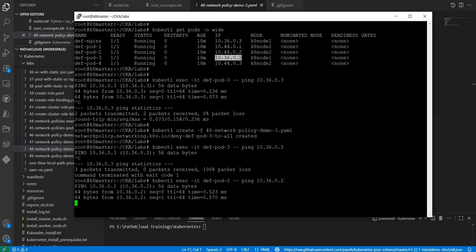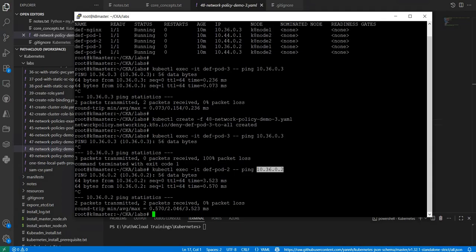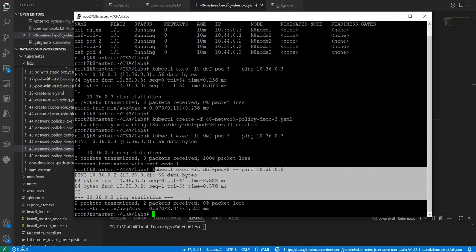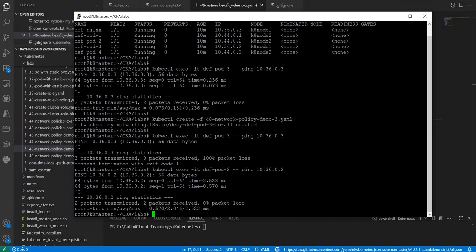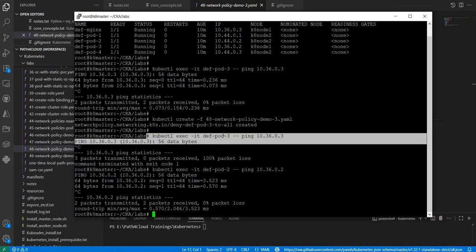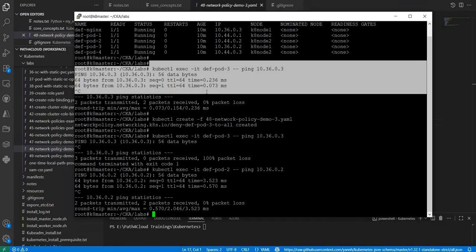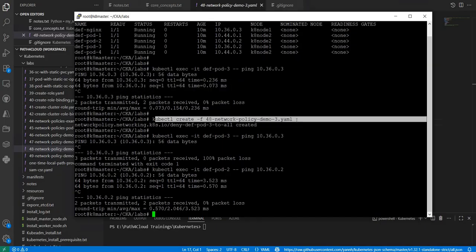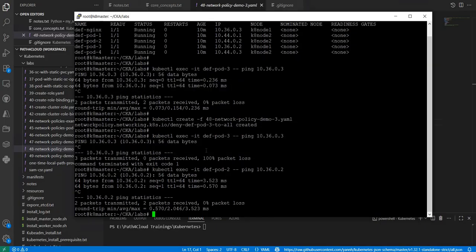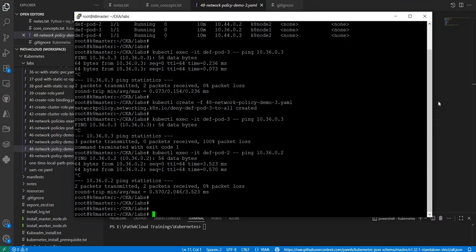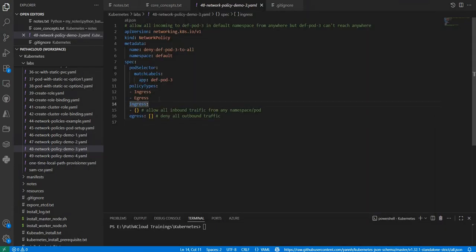You can see pod 3 is having this IP, right? It is accepting traffic from anywhere. But when I'm trying to go outside, without network policy it was going. Then we applied the policy and now it is not going. All right. So that's how you can define egress traffic also.